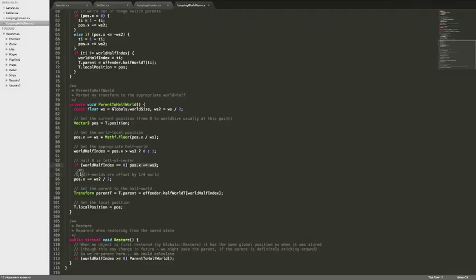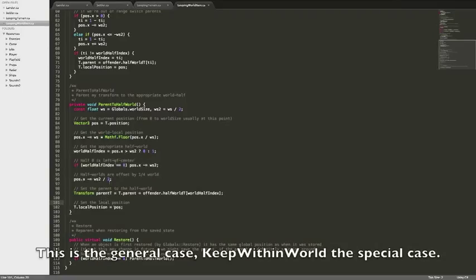And then it turns out half worlds are offset by a quarter world, so to speak, because the origin of each point is in the center. So I have to actually make its position that much more off. And then I set the parent of the object to its half world. And finally, its local position is set to that position that I got, which started out originally as position in the universe. This is local position within the parent object, going to be based on all that modular stuff that I got here. So all that math, just to get down to, this is the position you're going to be in, this is the parent you're going to be in.